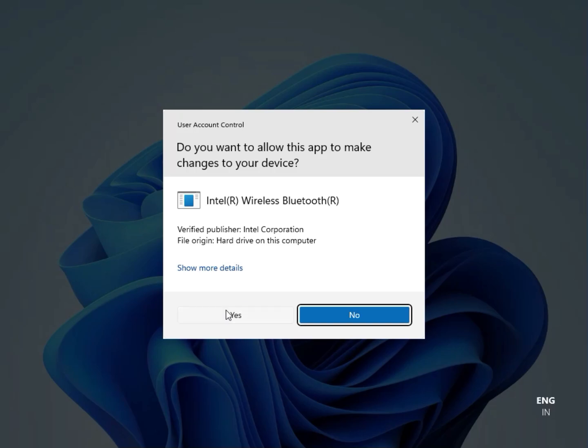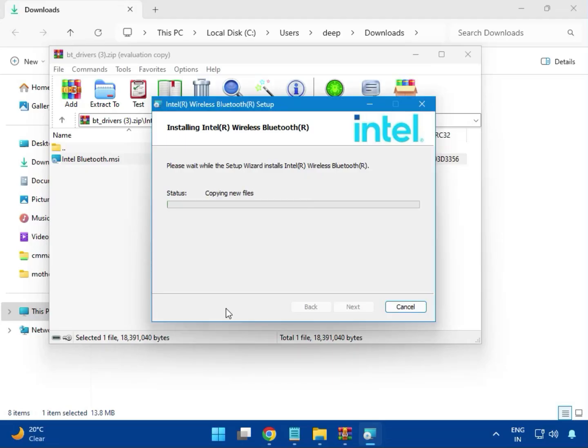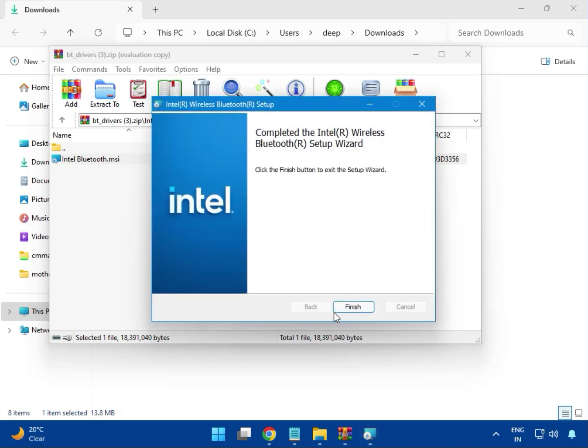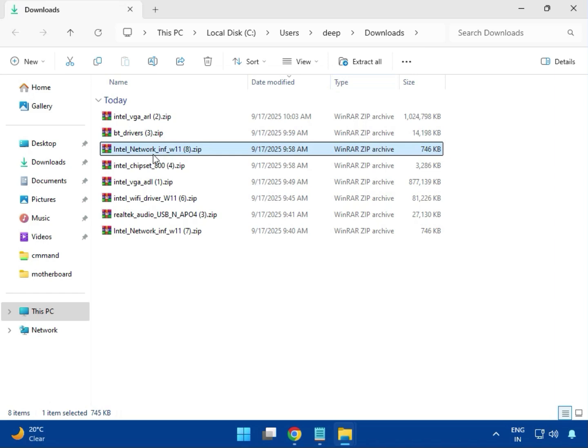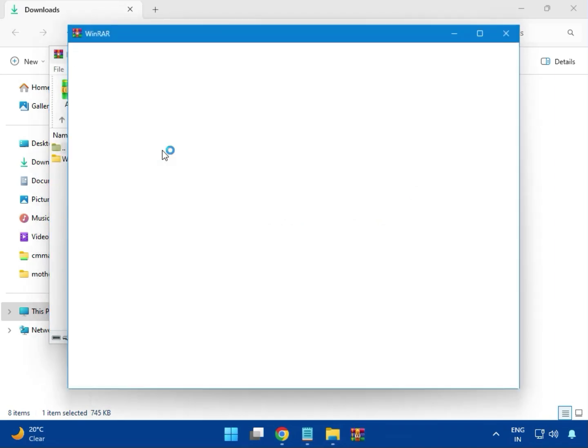After that, click yes again for the administrator rights. Now you can see the install is complete. And then finish. Close.